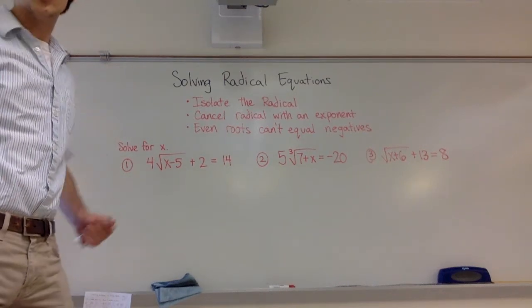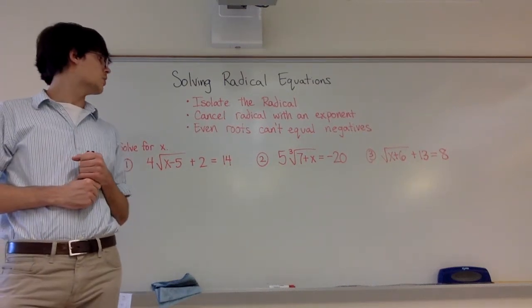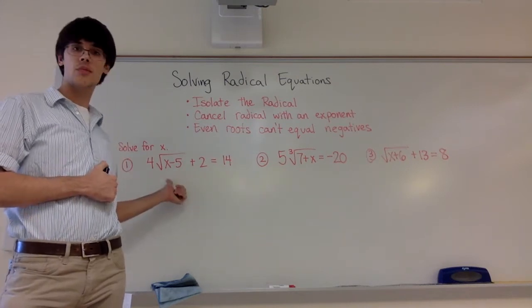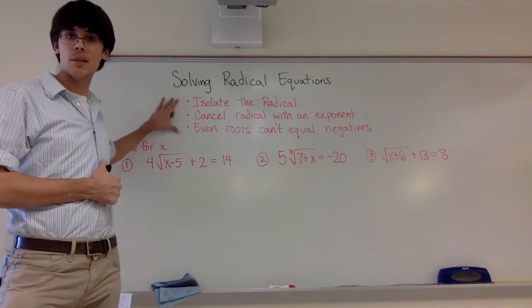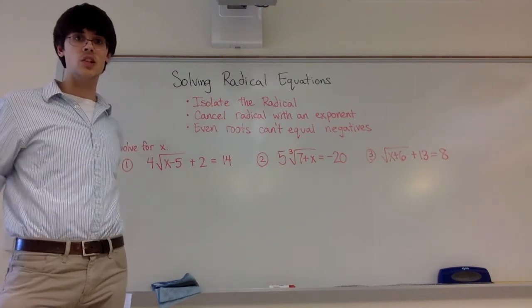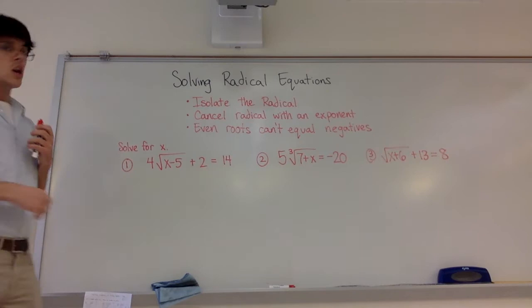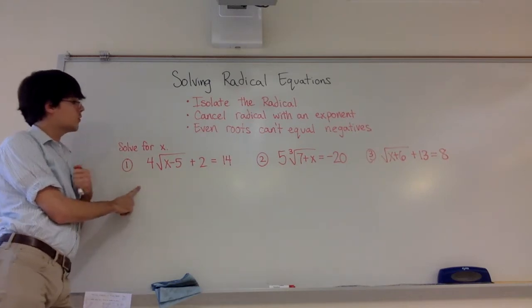Alright, in this video we're going to learn how to solve a radical equation. And a radical, remember, is just a different kind of root. It could be a square root, a cube root, or any kind. I have three rules up at the top here, so just write them down, and let's jump in with these examples. So on this first problem, we have to solve for x.